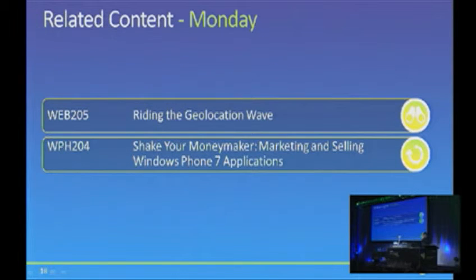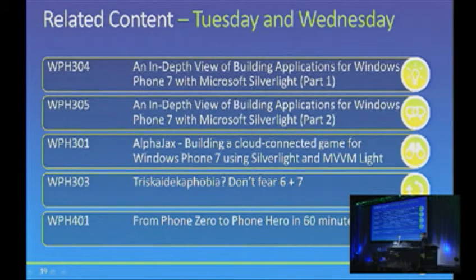So a couple of sessions to go to. Just later on, there's geolocation, and then after that at 5:30 we're talking about marketplace. We'll look at some case studies of iPhone apps that have made lots of money. We'll look at the content policies and the marketplace policies and how you can get through, how to sign up, how to submit, all that sort of stuff. And then tomorrow and the next day there's a whole bunch of other things. The two Silverlight in-depth sessions, 1 and 2, will probably be key for anyone interested in going deeper. I've gone very much glossed over the top of these things, so if you want deeper information on that, then go along to those.